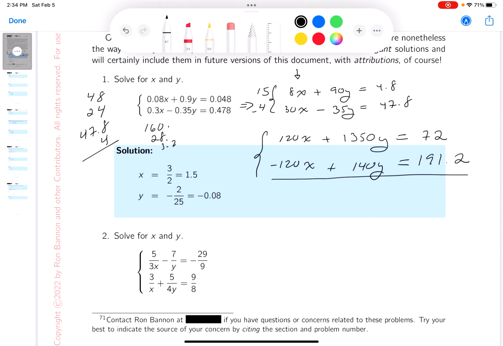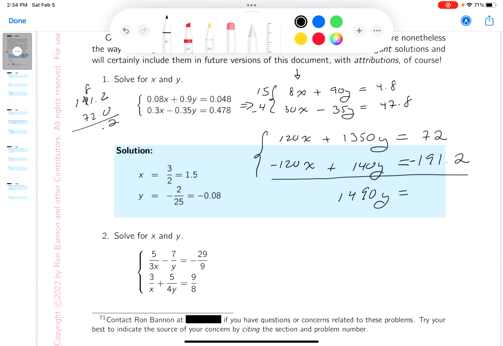Well, the x's disappear. By the way, I'm going to get rid of my baby arithmetic over here. The x's disappear, which is good news. Oh, by the way, I'm sorry. I forgot to put the minus sign over here. And let me see if I get that. So that's going to be what? 1490y equals, well, I got some work to do. Let me write this down. 191.2 and take 72 from it. Well, that's 0.2 there, right?